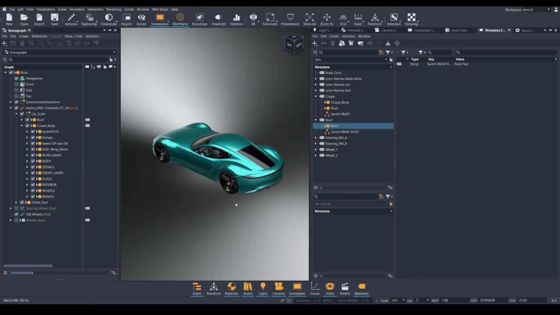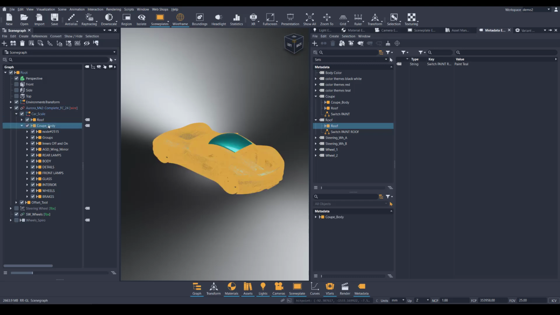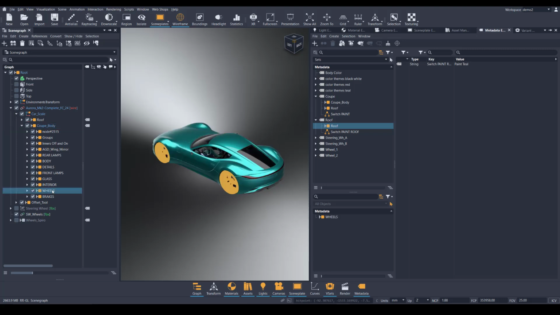In this file, I've got a vehicle, and I separated the roof from the body so that I can have a convertible version and a coupe version. And within this vehicle is what I'll call the stock set of wheels. And then I imported a couple of alternate wheels and also an alternate steering wheel.